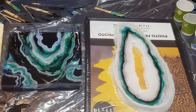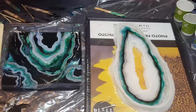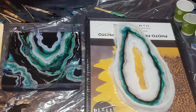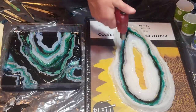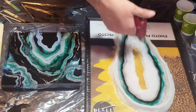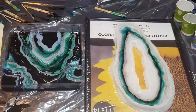This thing's going to be like bam when it's done. Bam. Right. So I'm going to stop there, especially with this one. This one I may play around with a little bit off camera. I don't know. It still has a long way to go to be finished, but we'll see. I think this one needs another gold line now, right around the center.